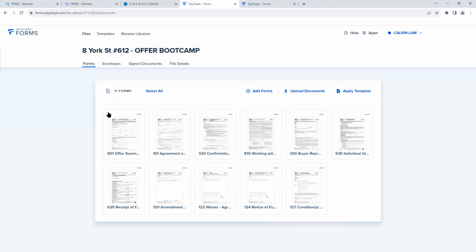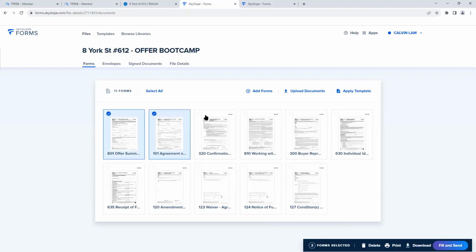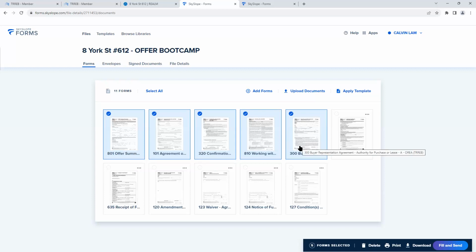Now for this, we're gonna have this form, right? We all need these forms to fill out this time. Before you make the offer, you have to fill out the 810, and then the 300. This is required by RICO.